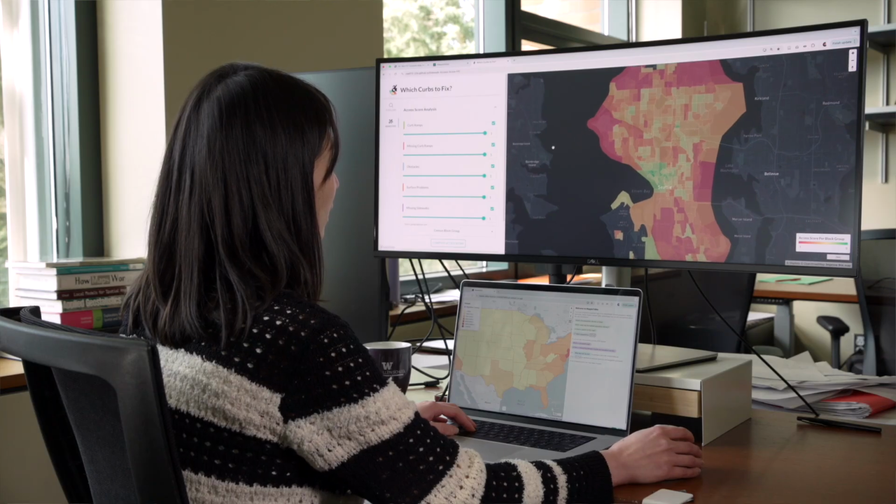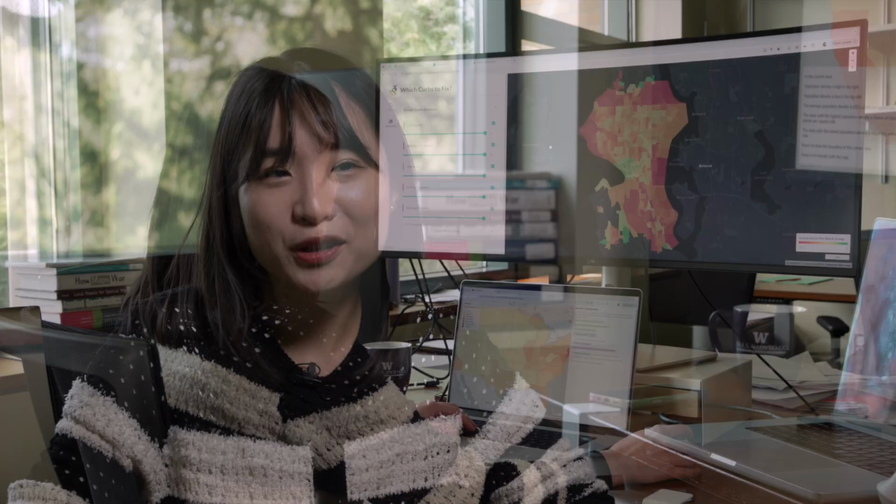I came to the States doing a master's in urban design and architecture. Then I worked as an urban designer in Chicago for 2 years and decided that's probably not something I want to do for the rest of my life. I wanted to do research at the intersection of HCI and urban science. The more that we can talk to other people, the more that we can benefit from each other's knowledge and skills, the better research that we can create.